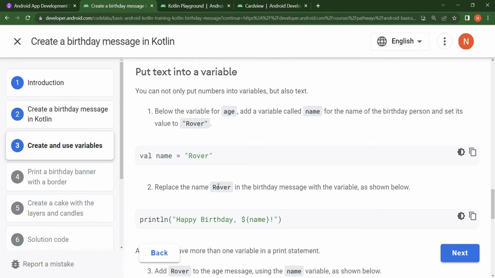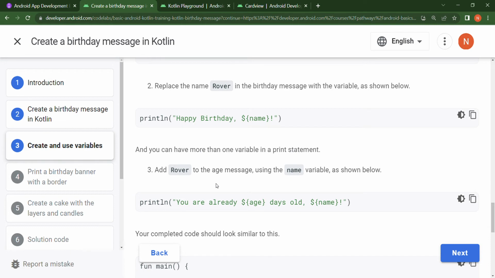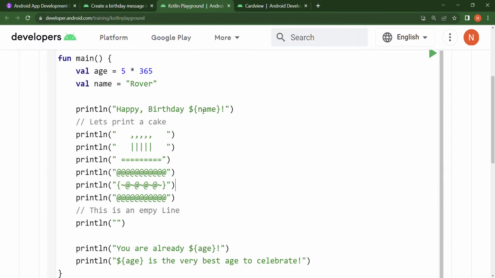Okay. Yep. Replace the Rover in the birthday message with the variable name. And you can have more than one variable in a print statement. And so add the name to this print statement.